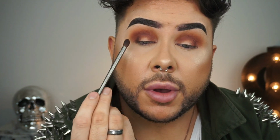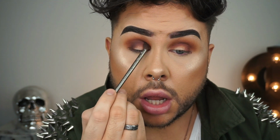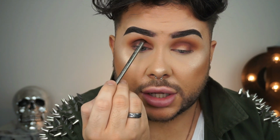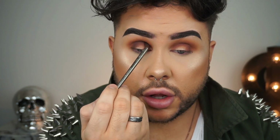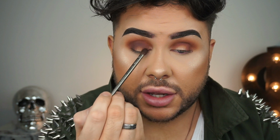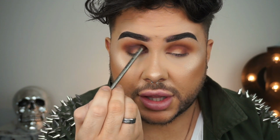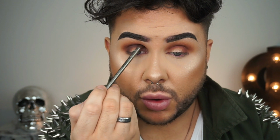And then I'm just adding a little bit more of that En Fuego just to really build the colour up and get my eyes looking nice and smoky. You'll notice that I'll just take this shadow mostly in the outer 2/3 of my eyes before bringing the excess into the inner corner, because even though I like the spotlight, I just think the inner corner should not really be quite so dark.